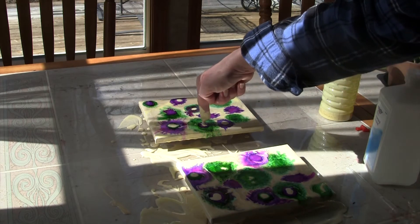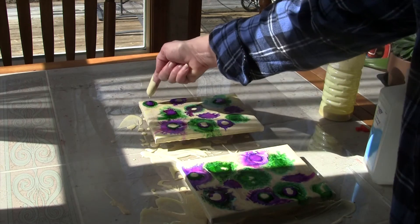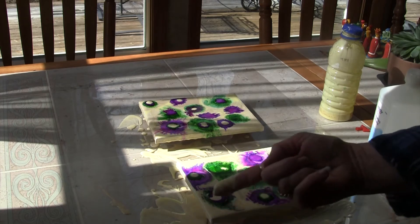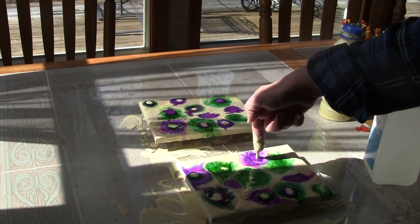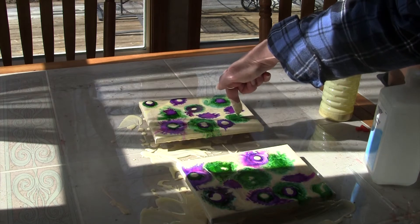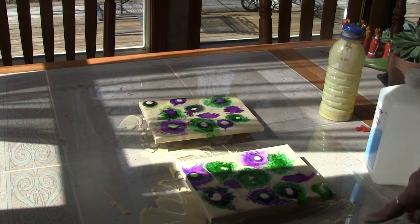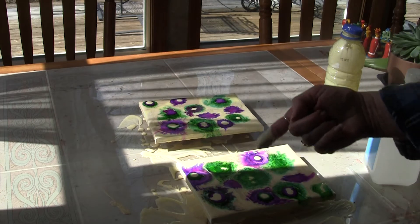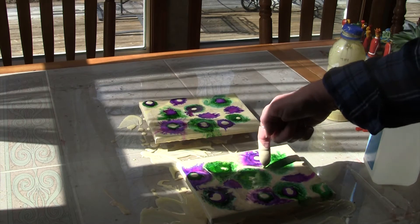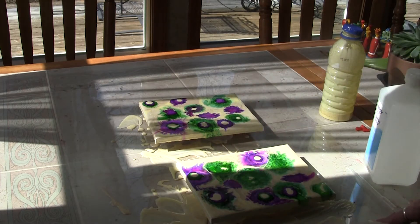I'm going to try to get a little bit more in that one. I'm going to have that green one all the way back in that corner and put some more paint in there. I don't think I need to put paint in all of them — just a little dab on some of them to give more visual appeal. If you don't like how it split between two of them, you can just add the paint between it, and then you get some fractal things happening there.